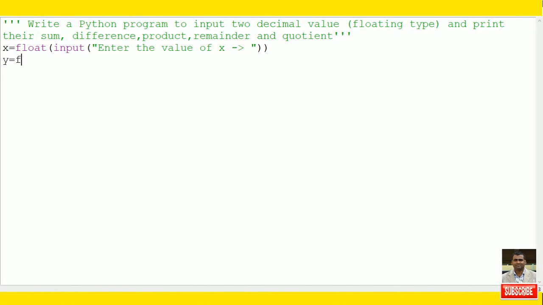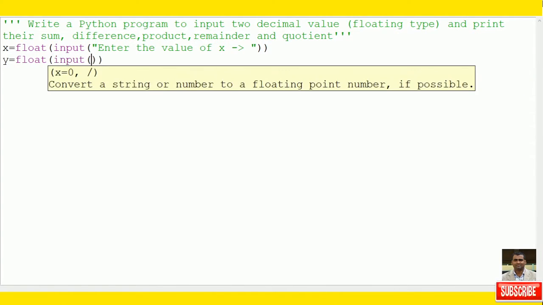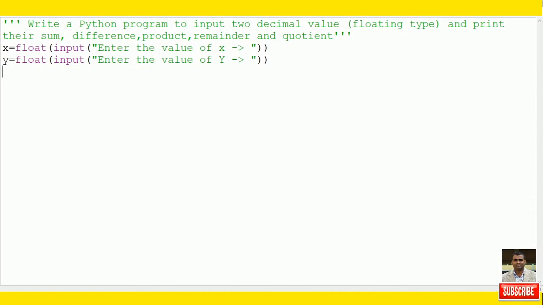That same thing I'm going to do. y equal to, I'm writing here float, then the input command, and then we are going to have a prompt here: enter the value of y. Okay, done. So we have taken two inputs in the form of floating values, decimal values. Then we are going to have sum equal to x plus y, same as the last one.